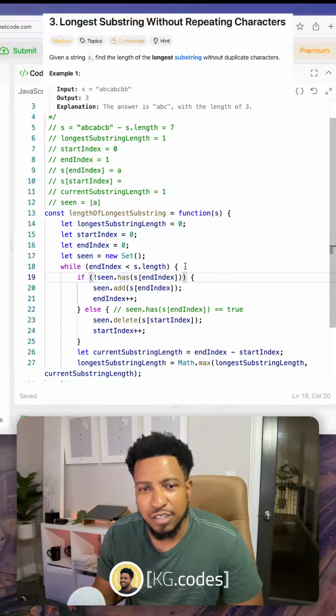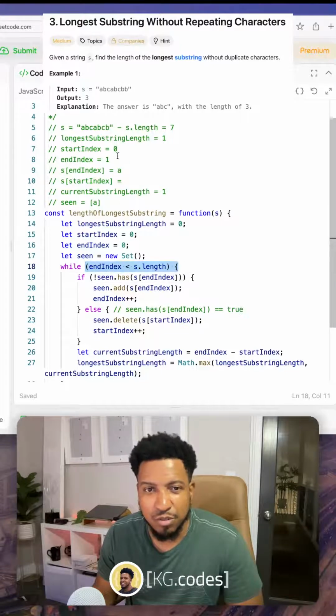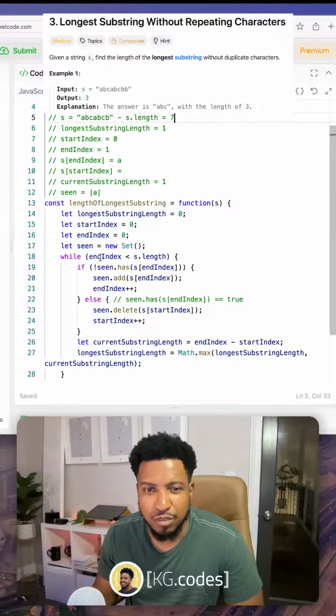And is this still true? Yeah, it's still true because 1 is less than 7. So I'm going to come through here again. Then I'm going to say S at end index. S at 1 now is actually B, and so I'm going to add B to the seen set.